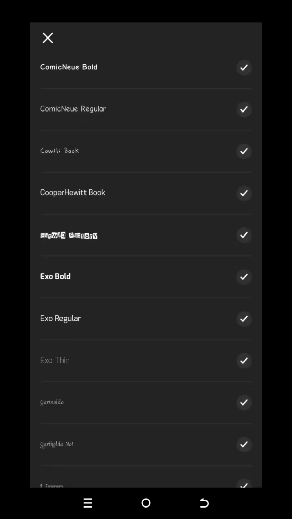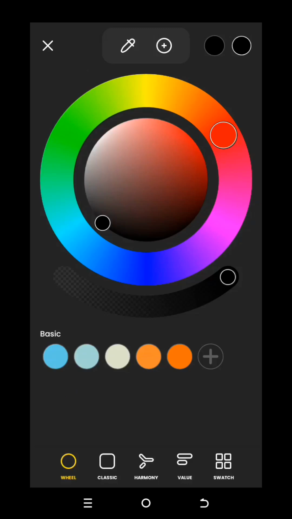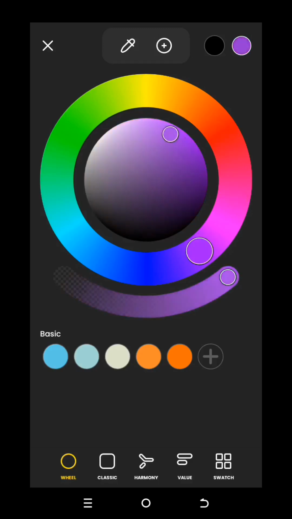Let me go with this one. Okay, yeah. Then I can also select the color I want by clicking on this, and I'll be taken to the color panel where I can edit the color I want. Here you can do whatever you want with this. You can change it to the color you want. I'm going to give it a purple color.